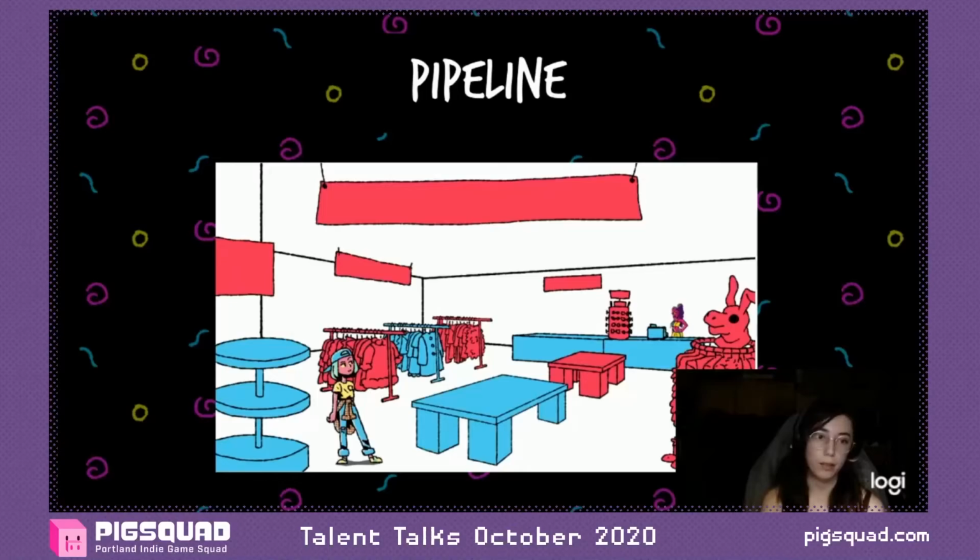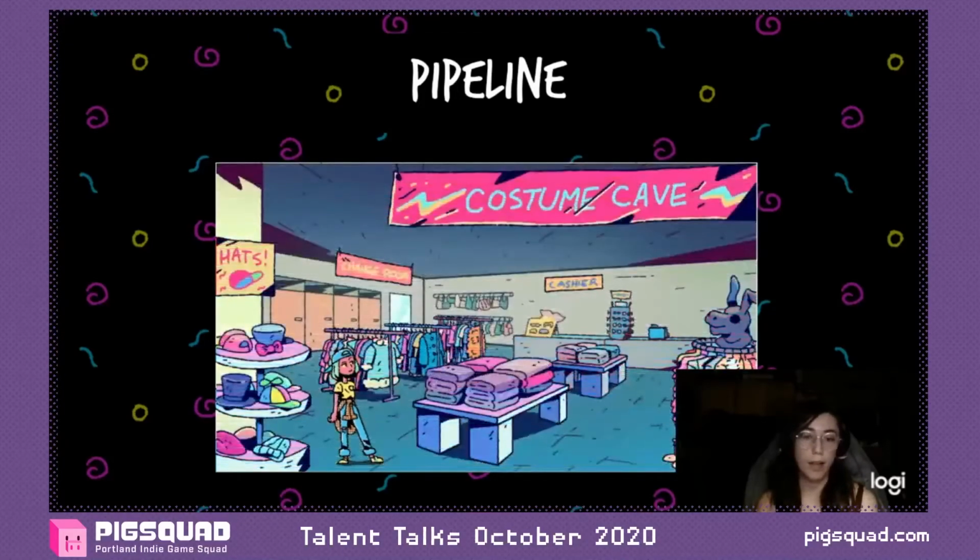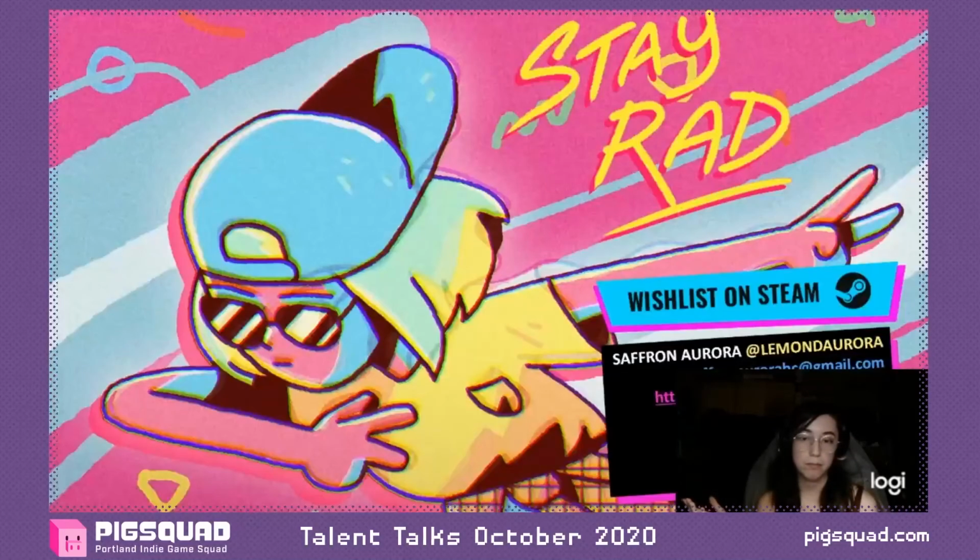even though the art isn't looking how it should look in the end, it's still the building blocks for how the room will play. And then after that, it's just a matter of doing the final art and then replacing all of those pieces. And that's it.